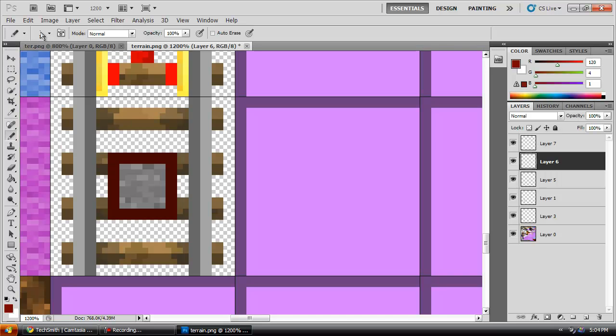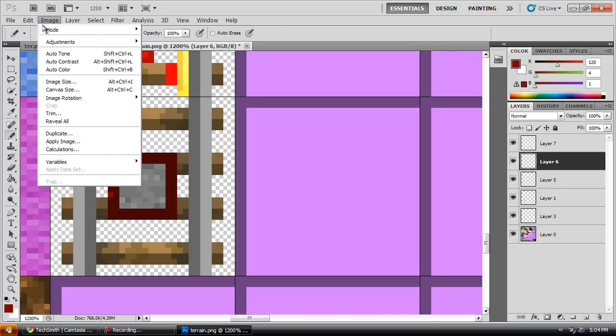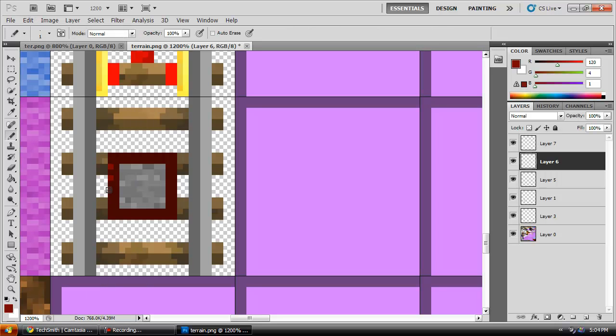Now we're going to go back to 1 pixel, and I'm going to do a little bit of a pattern here, just so it's not flat. Kind of like a simple edging.